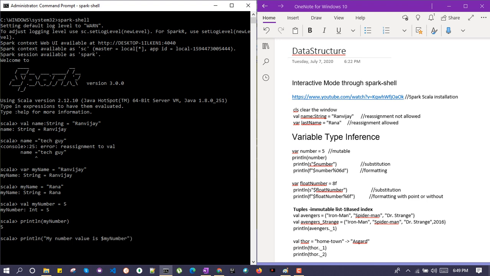Since we are trying to substitute my number, at the beginning of the double quotes we need to provide the letter s. So we will move over here, provide s and hit enter. You can see my number value is 5 is being displayed.